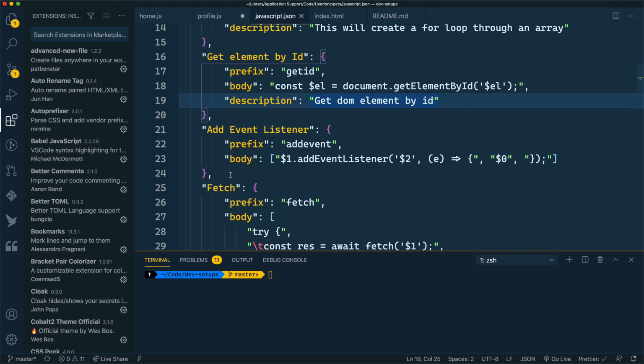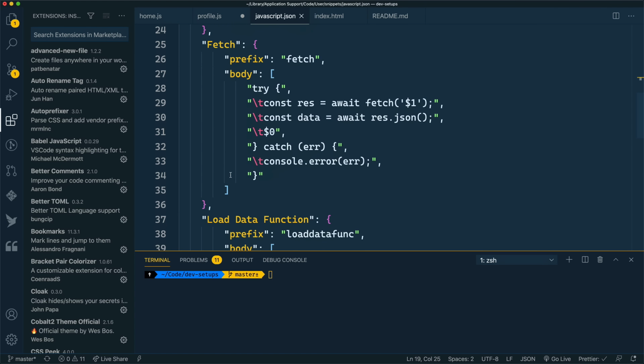All right, I've got a few in here for an event listener. And then for me, especially when doing a fetch request, I always have to do a fetch and then surround it with a try catch to handle errors, and then log out the error, get the data back from the fetch if I wanted to. So here's another example of me just thinking about something that I write all the time that would really help me by having a snippet. I could just do that right in here.